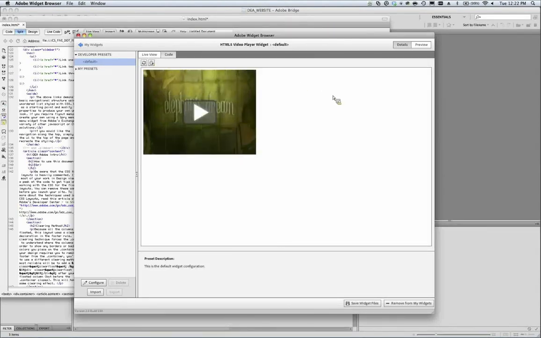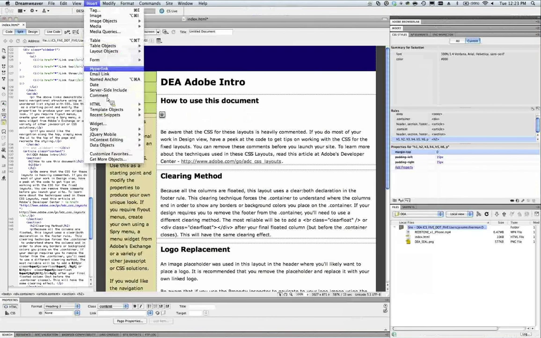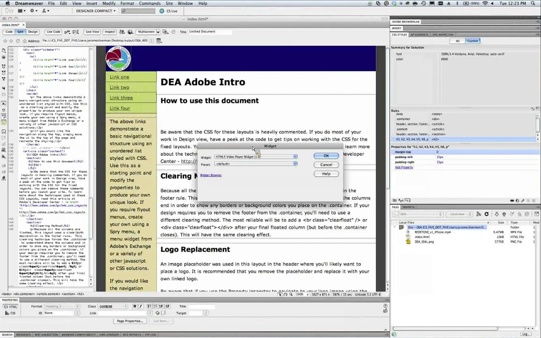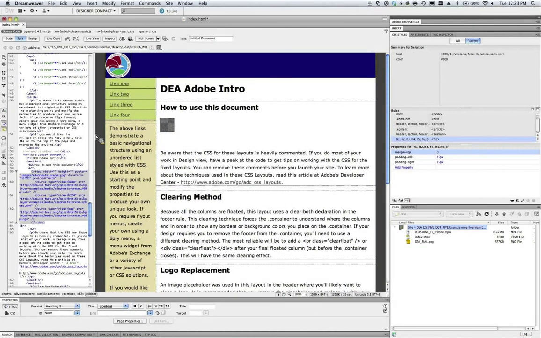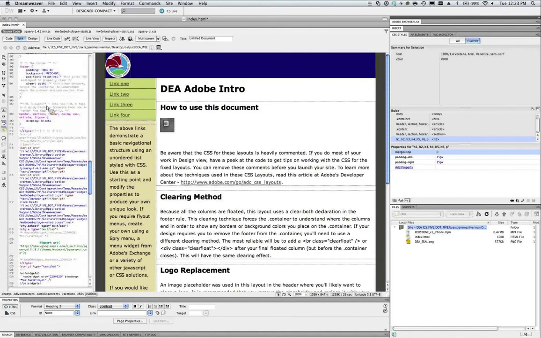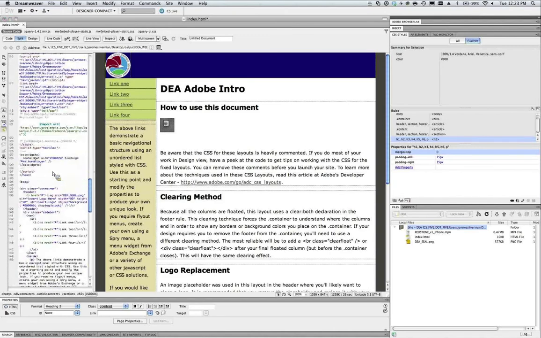And so I can save that widget file out to a directory, or instead of doing all that coding myself, I can just come right into this spot where I want to drop it in Dreamweaver and say Insert Widget. And notice that it knows all the different widgets that I have. I'm going to drop in the HTML5 video player widget. I'm going to say OK. It's going to drop it in. And now I've got a little bit of work to do. So first of all, it dropped all of those script resources up in the header. So now I've got all that JavaScript and CSS ready to go.